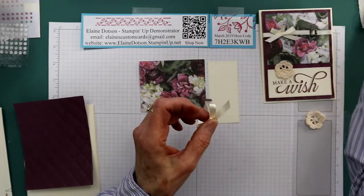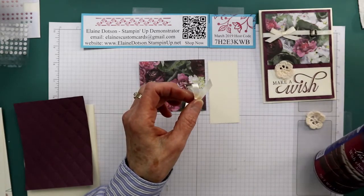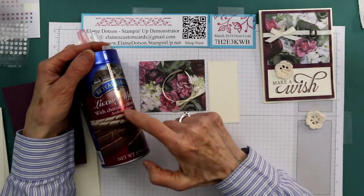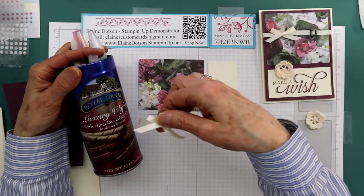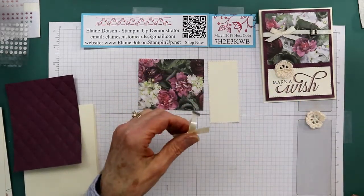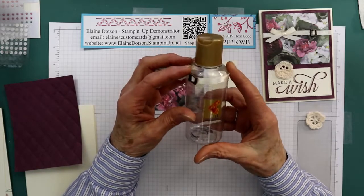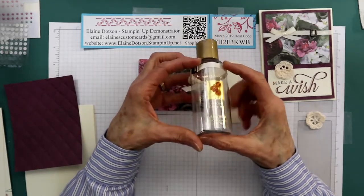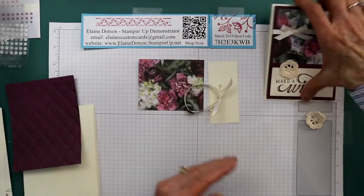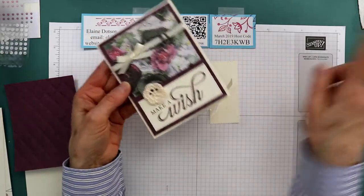I have a can that I put this around, and let me show you what can it is. It's this can, what those round wafer things come in. It's not super big, but it's just the right size for what I was doing. I think that's the can I used. Maybe I used a smaller bottle. I know what I used. I used this bottle from Victoria's Secret. It's just a small bottle, and you've got to find a bottle that works for you, and this is the one I used. Sometimes I'll use the bigger can for something this way, but for something this way, I use that smaller bottle.